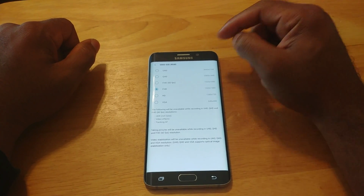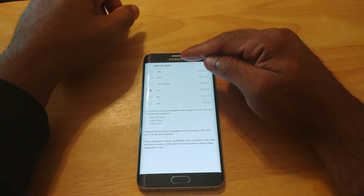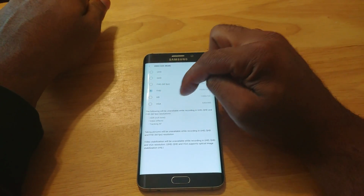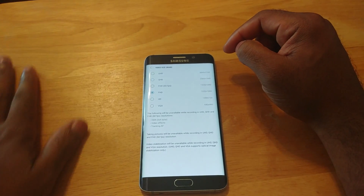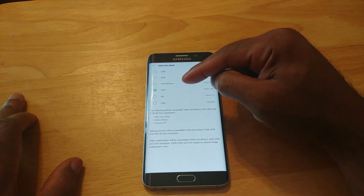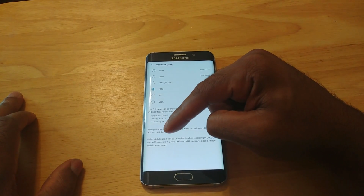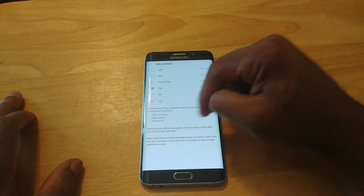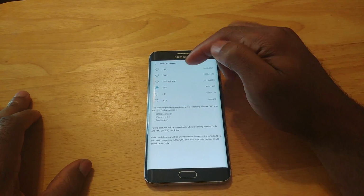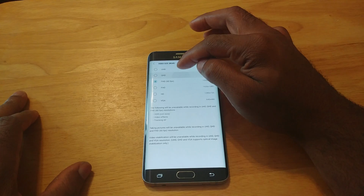Now, again, something similar for videos, but this guy can do a ton of different resolution video recordings. So you got your UHD 4K, you got your 2K, you got your 1080p 60, you got your 1080p 30, you got your 720p, and you got your 480p. All right. Now keep in mind, depending on which resolution you shoot at, you do lose features. And I tend to keep it right there at full HD, so I have access to all of the features. I have the software stabilization and the video stabilization. I have the HDR rich tones, the video effects, the autofocus tracking. All that good stuff is right there when you're shooting at 1080p. But as you start to go up now, let me just show you, you start to gradually lose features here.